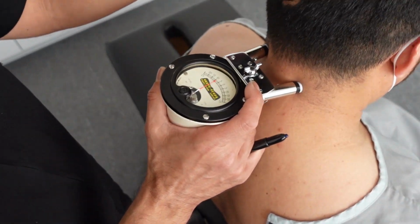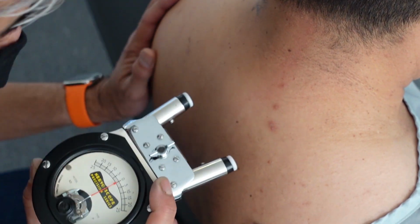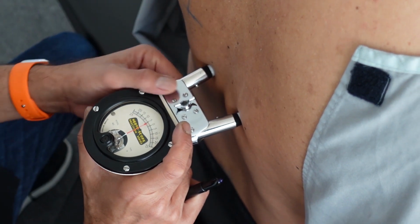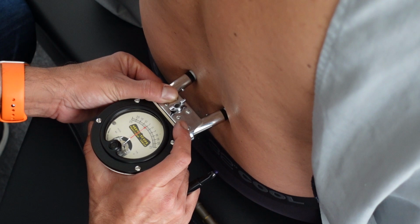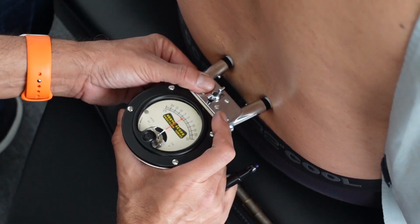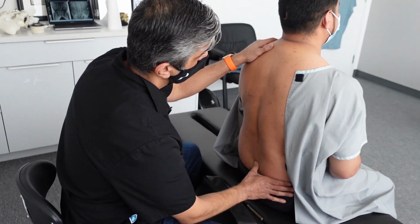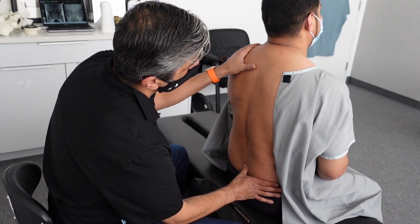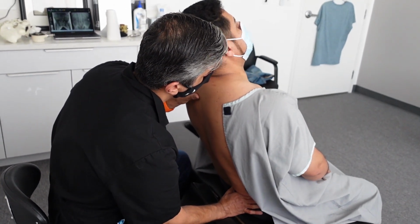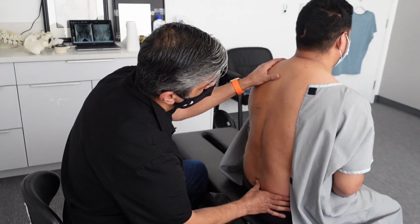Starting at the base. Six is clear. T7 is clear. Sacrum is clear. Está claro. Número uno, número cinco. Come on. Don't be scared. Dude, don't be scared. Watch. Número uno. Número dos. Bueno. Número tres. Bueno. Diferente. Número cuatro. What's different? No pain. No pain. You sure? Yes, sir.